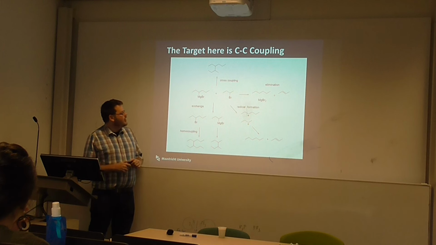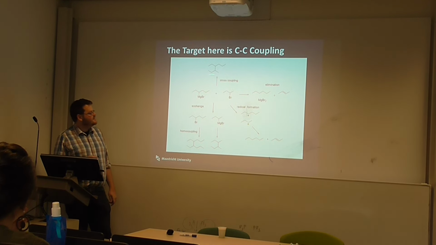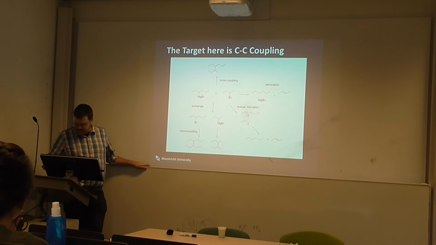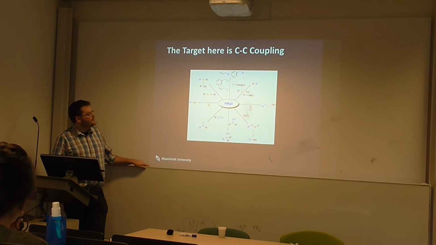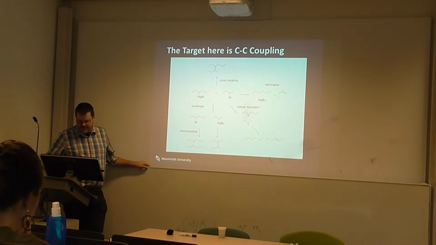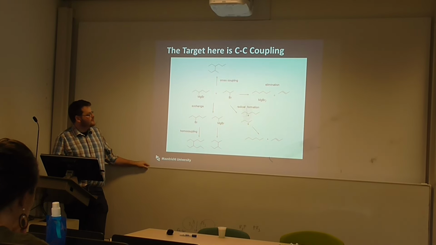This slide over here sort of highlights the problems associated with selectivity in CC bond formation using Grignard reagents. So remember, what we typically do is we take a Grignard, which is essentially a nucleophile, and we react it with an electrophilic reactant. So for example, Y here would be a halogen, and then we get a CC bond reaction. And the problem is it doesn't always go that way.